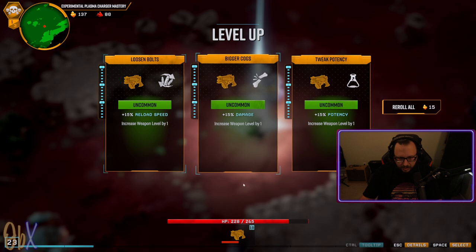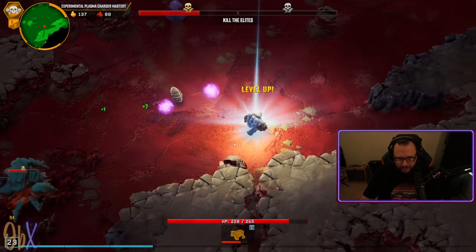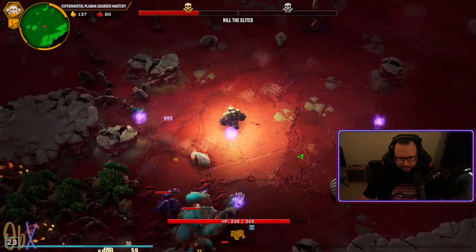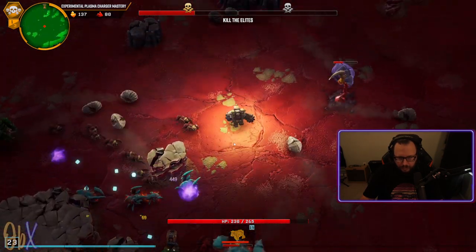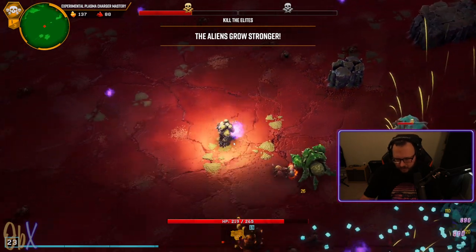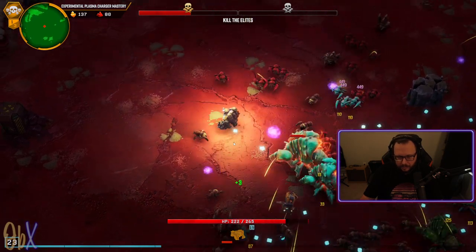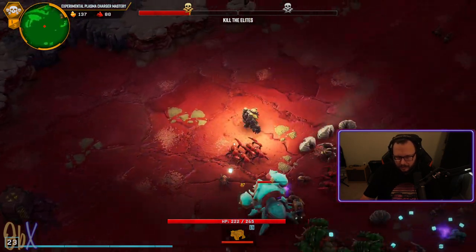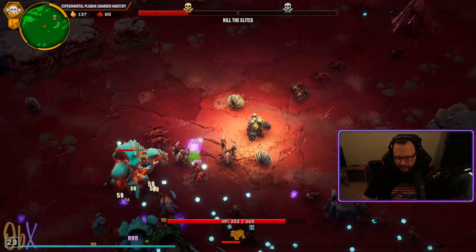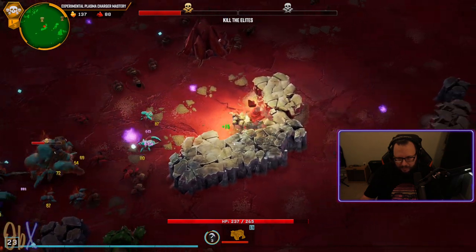What's our damage and reload? I kind of want to go reload, but no, we'll go damage here. I think we need to go more with the global reload now. I mean, we'll still take some regular weapon reload, but it's the good stuff, that global reload. Oh, little HP, might as well grab that, and then we'll continue our circle here.